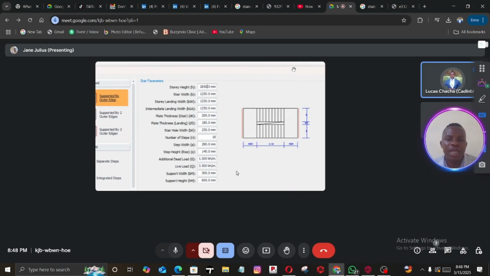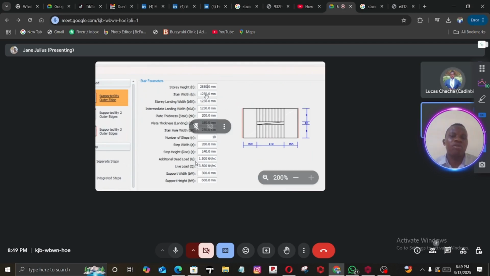But if you're talking about an institution, like a university staircase, you can find that they are very wide because there'll be a lot of traffic moving on. But for our case, we are just working on a residential building. So giving it a 1.5 meter width is sufficient, somewhere between 1 to 1.2, maybe a maximum of 1.5.